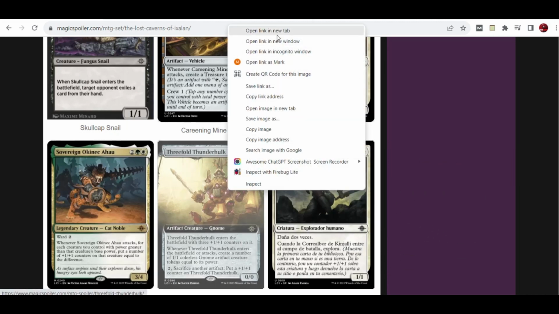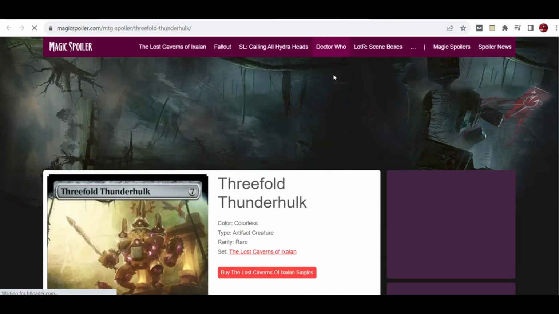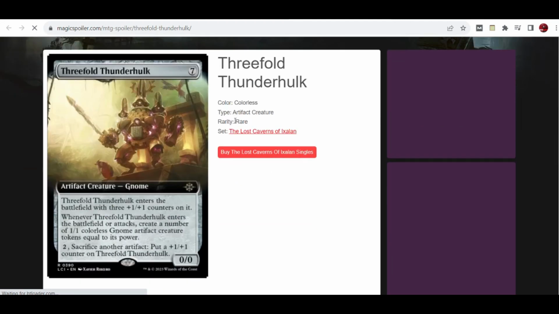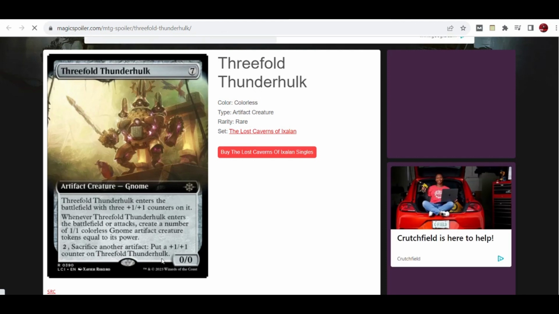Okay, we have then the next card. This is Threefold Thunderhawk. This is a 7 to cast rare artifact creature that enters the battlefield with 3 plus some counters on it. Whenever it enters the battlefield or attacks, create a number of 1/1 colorless Gnome artifact creature tokens equal to its power. So that means that if you have this one as a 3/3, you would also create 3 1/1 colorless Gnome artifact creature tokens. So you can also have this ability: pay to sacrifice another artifact, put a counter on Threefold Thunderhawk.